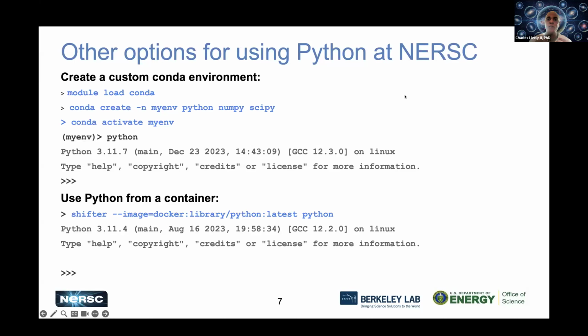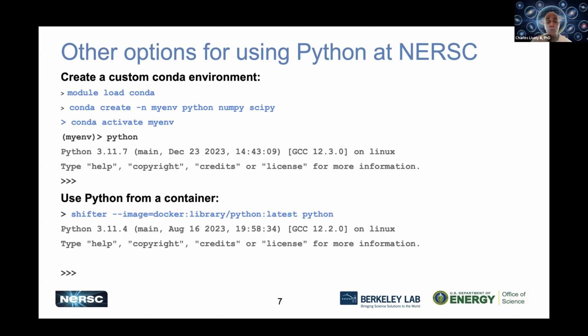And so, what are some different options for using Conda at NERSC? Once you have loaded Conda, and let's say you want to create your own custom environment, you just use the conda create command. Then you will name your environment, in this case myenv, and then you will list all of the different packages that you want to use. That includes Python, NumPy, and SciPy in this case. Once we have that created, we can just do our conda activate and activate that new environment. And then we are now in our safe sandbox to make use of it.